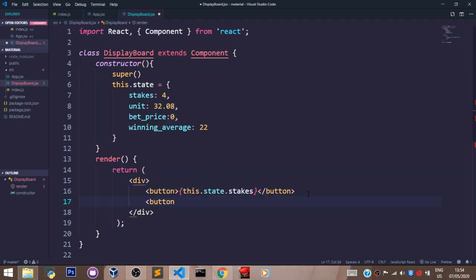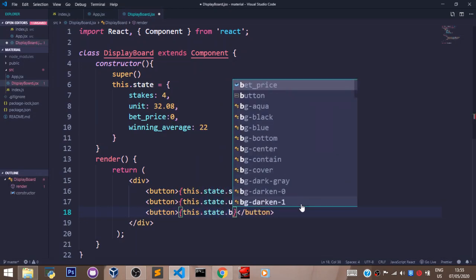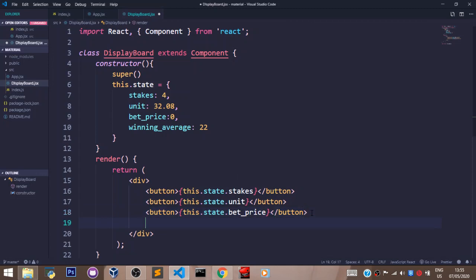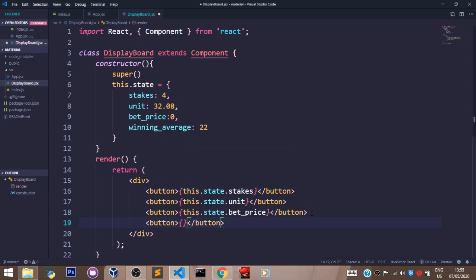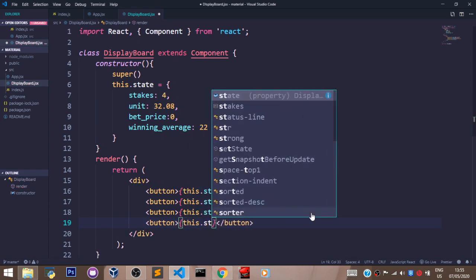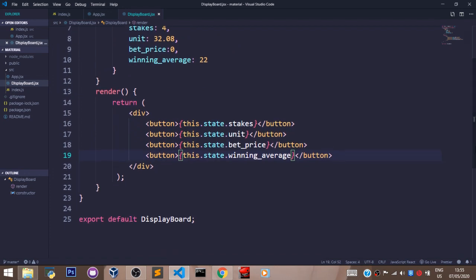So we have another button that's going to print out this.state.units, and another button that's going to say this.state.bet_price, and our final state button will be the winning average. So we're going to have this.state.winning_average, and that's it for the buttons that we are going to allocate to the states.